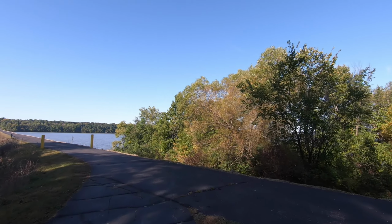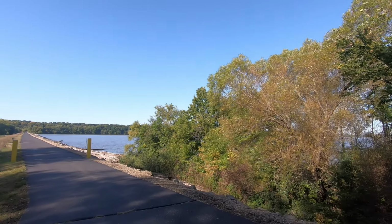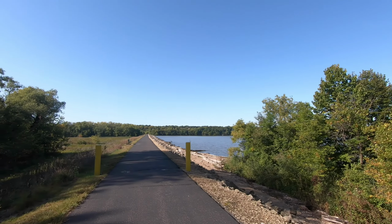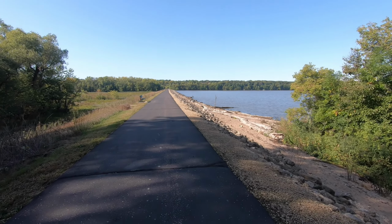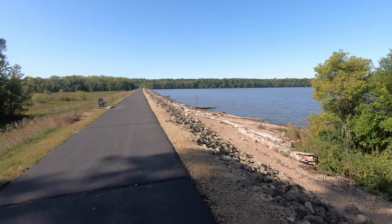As I mentioned earlier, you could end your walk at the lock and dam and then return to Depot Park the same way you came. On your way back, you could explore Lake Rebecca Park, walk out to the overlook on the Hastings Bridge, and spend more time exploring the Hastings Riverfront Park or downtown Hastings.